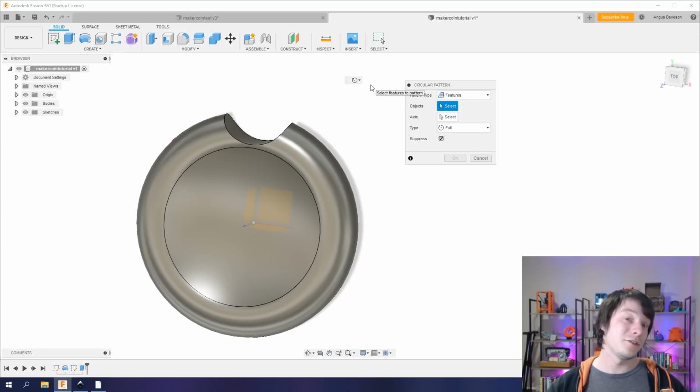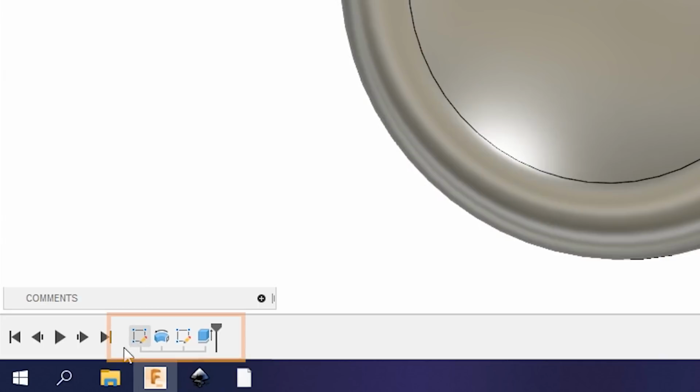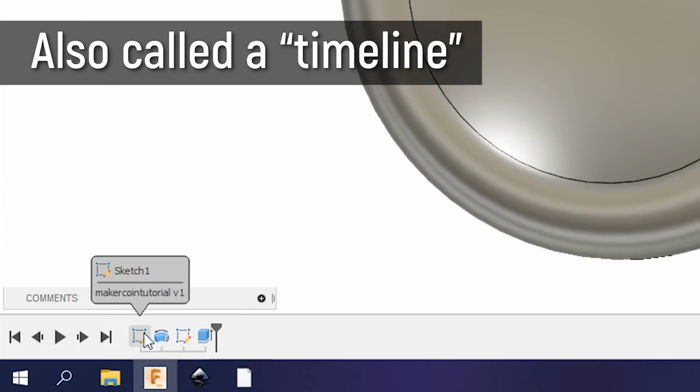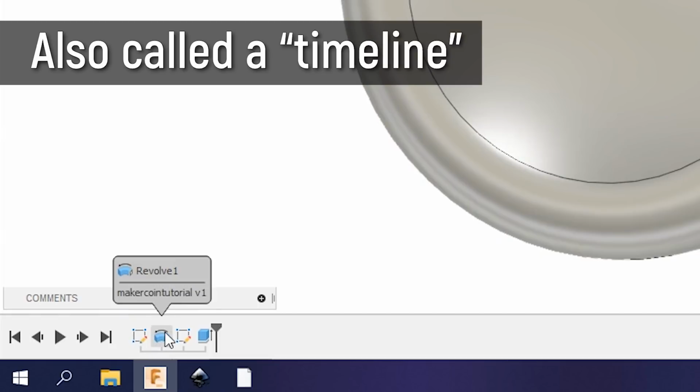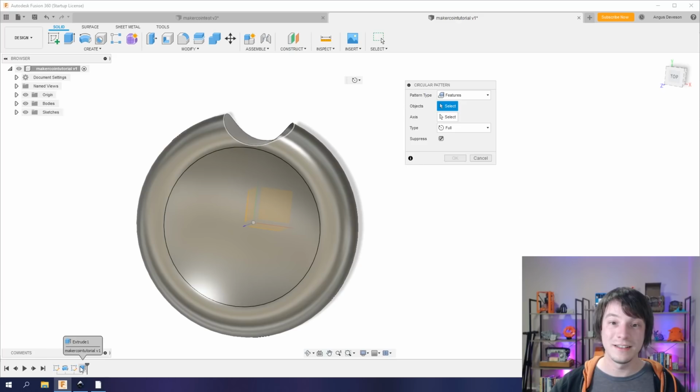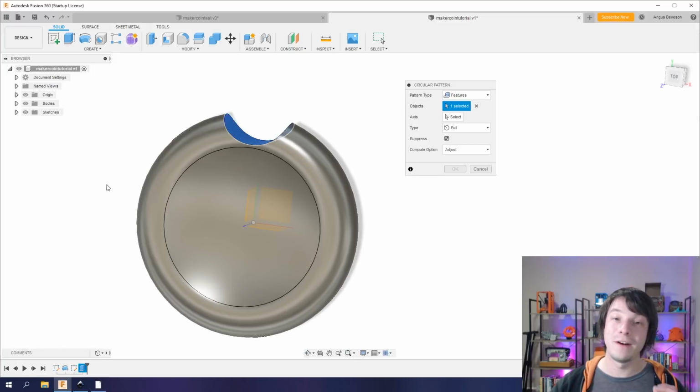Well, if you look down to the bottom left, what we've actually started to create is what's known as a feature tree. As I hover over each one, we have the sketch, then we have our first revolve, then we had the sketch for the cut, and then we had that cut. So we can easily and quickly identify what feature we want to pattern by selecting it. And then finally, we want the axis to pattern around. Just like our revolve, the pattern needs to know what it's revolving around to pattern.